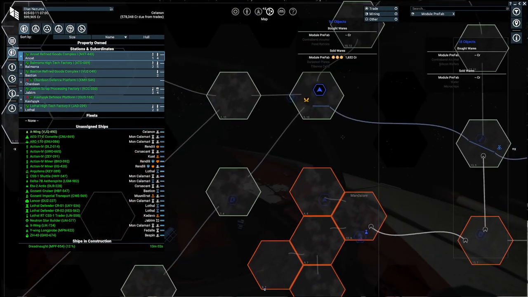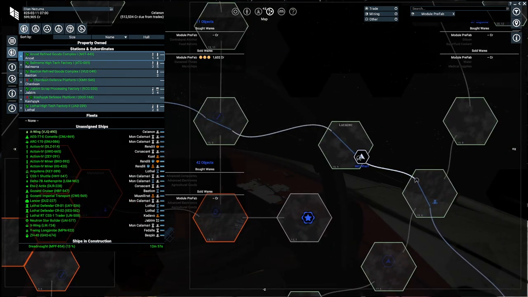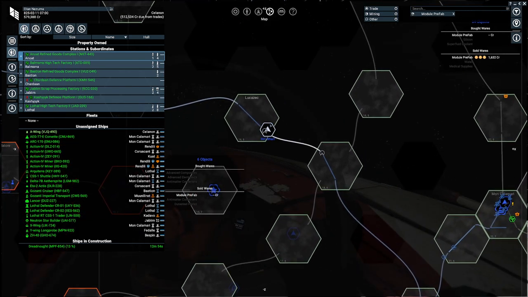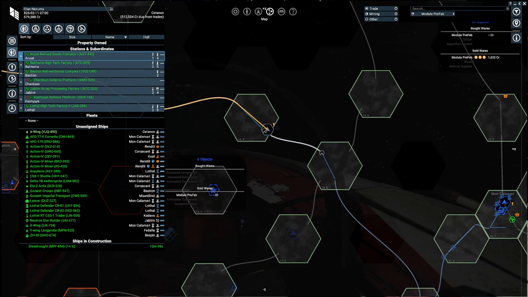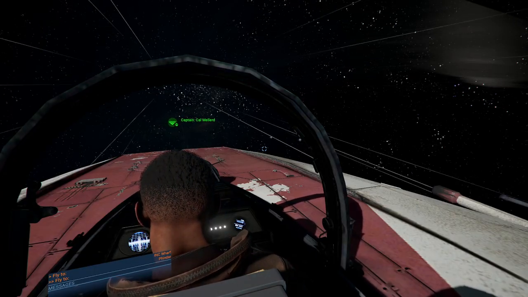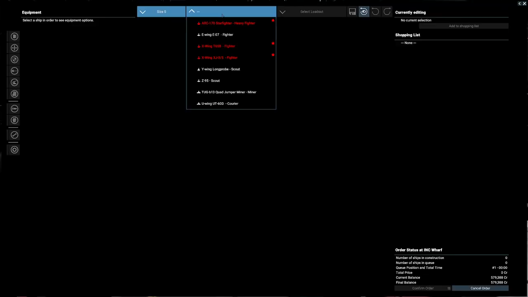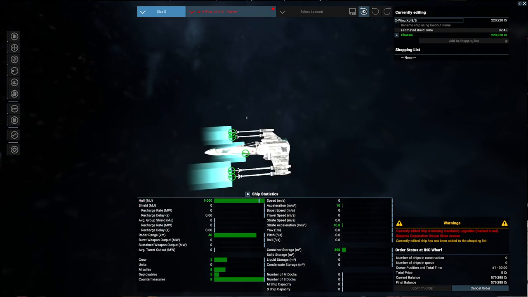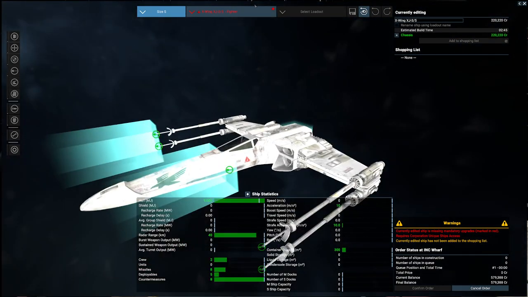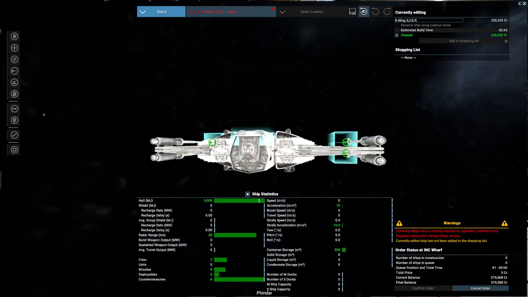Actually, anything interesting on the way? Mining guild? Nope. Equipment dock. Income shipyard. I might go to the income shipyard just to check how much it's going to cost to buy a ship equipment license, because then I can buy X-Wings without having to go all the way to New Republic space to buy it in. And I kind of want to try out this X-Wing because it's completed, Findar.